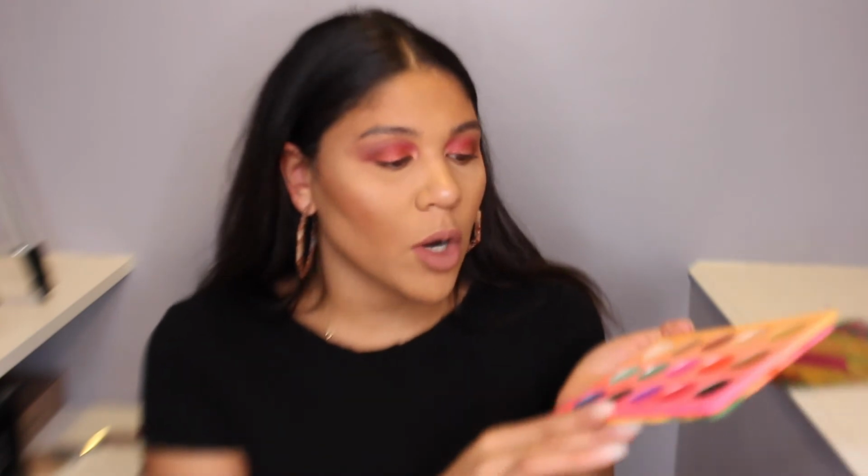The only thing I will say is that this palette, okay guys, my camera's dying and I don't have any time to add the lashes on because I have other things to do, but I just want to come and give you guys my final thoughts on this palette. I really wish that there were some transition colors in here. Even if it was just one transition, let's get rid of this purple or this color here and let's add a transition shade, because then this palette would be so usable, especially with these colorful colors on the top, the brown, and then it would be a really versatile palette.